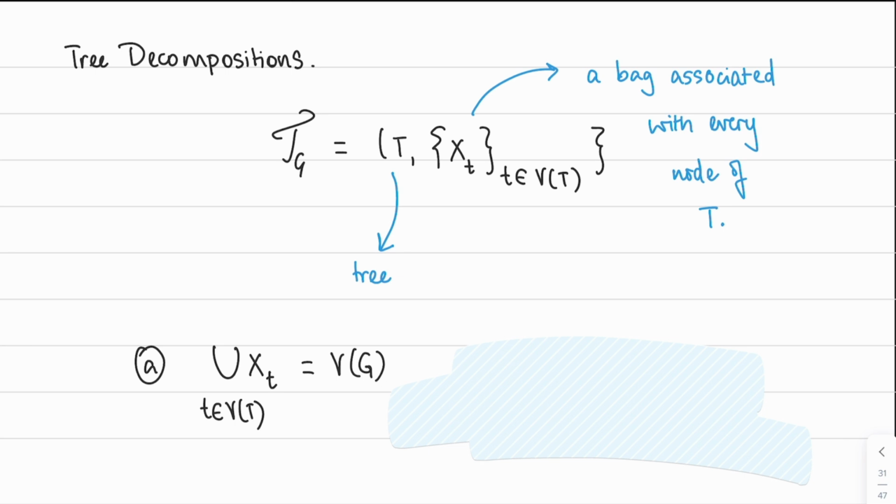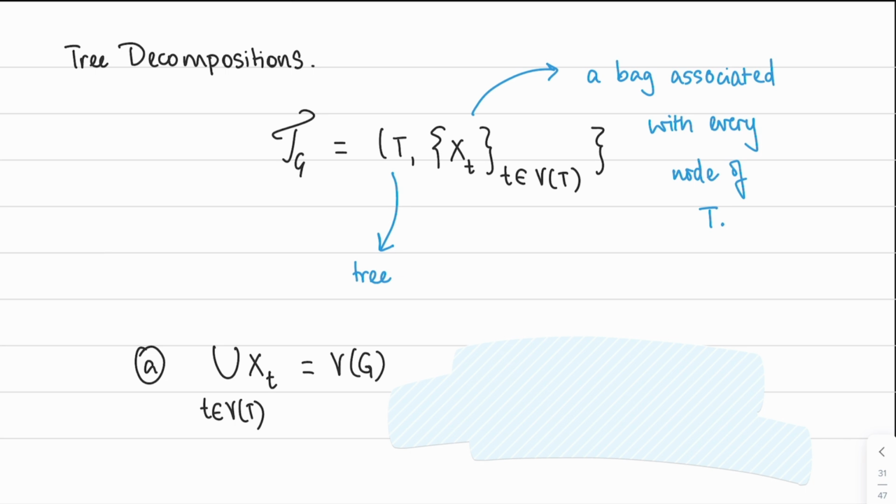So you can basically think of a tree decomposition as bags that are now organized in a tree-like structure as opposed to a sequential structure. Of course, we don't want just an arbitrary association of vertex subsets with the tree. We want this association to satisfy some properties for it to be a valid tree decomposition, one that will be useful for us to do dynamic programming on later on. So let's just recall the first two properties that we required of the path decomposition because they're going to carry over as is. The first property is vertex coverage.